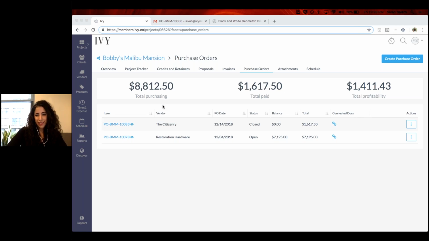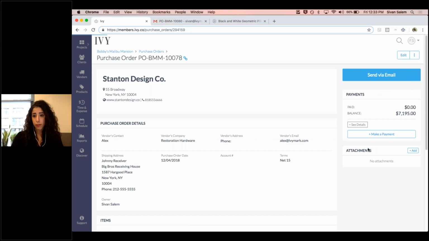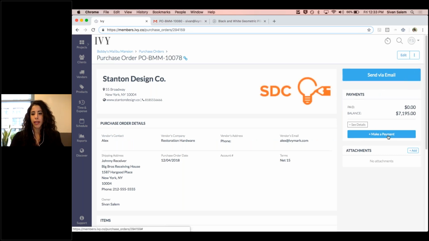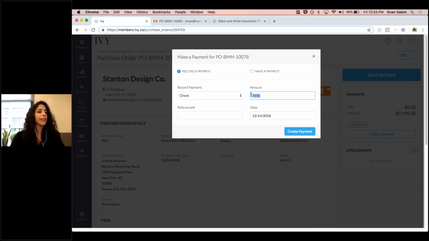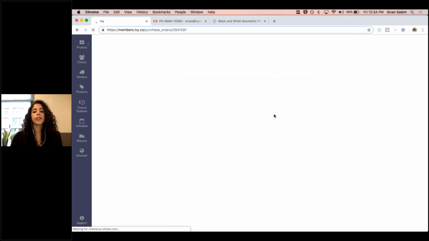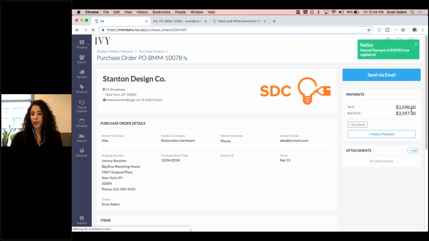Anastasia is asking, hi Anastasia, I was going to email you later, what if you only pay a partial PO, so half at the order and the other half after ship or delivery? No problem, you can always record the specific amount that you're paying and your status will be partially paid. So when I go to make a payment, I will simply record my check payment, for example, and here I can specify the exact amount that I am paying. So let's say I'm paying 50% to my vendor. So I'm going to call this $35.98, add my reference number. And you'll see the payment for that amount is recorded.